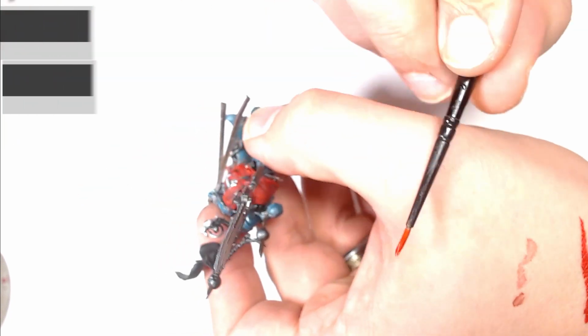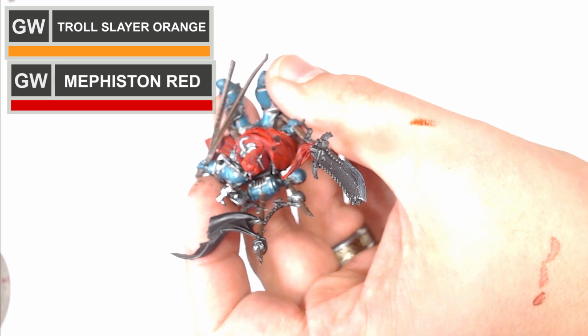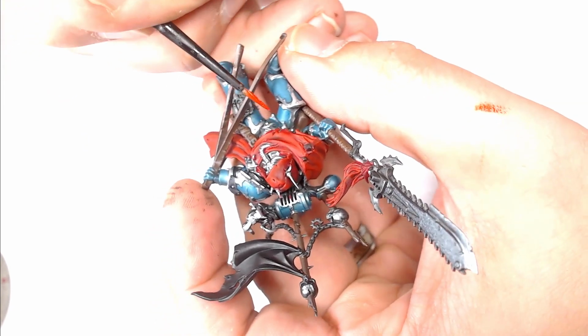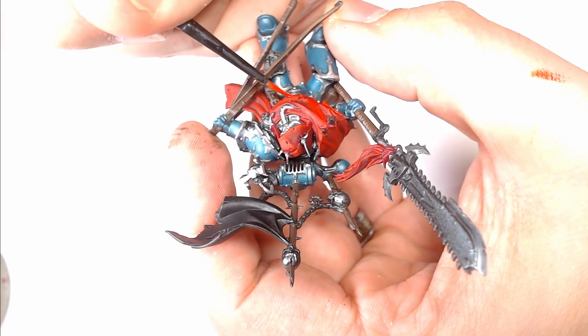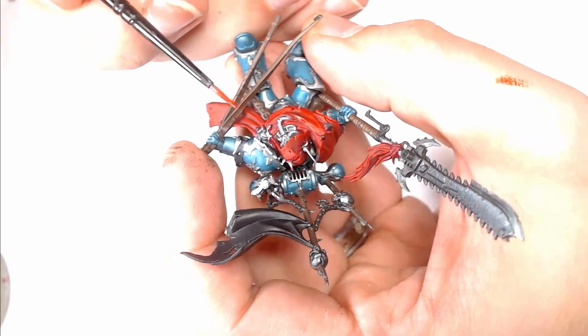So I've now added some Game Colour Hot Orange into the Mephiston Red, and this is just going to really make those final highlights pop. Keep it nice and thin. You want as much control over it as possible. You don't want these bands to be particularly thick. You just need to touch those highlights and make them look really cool.